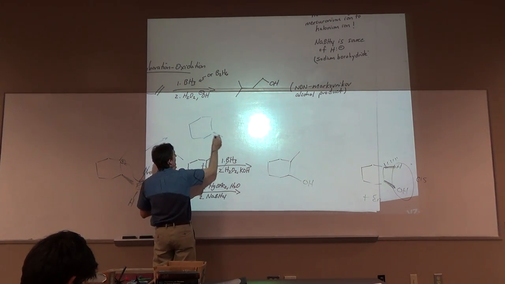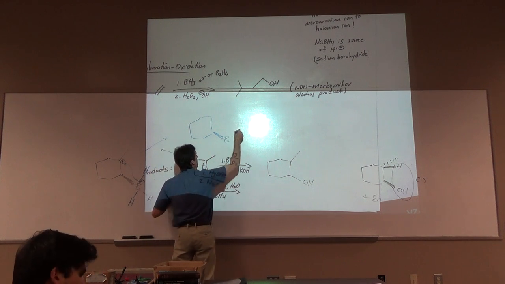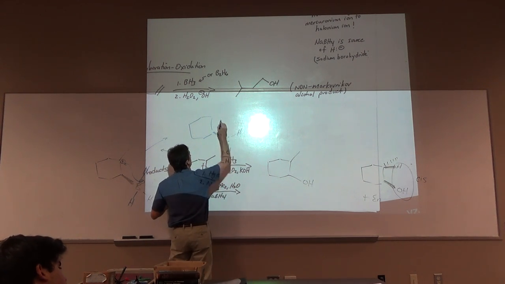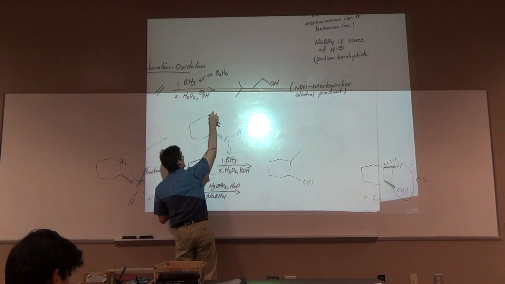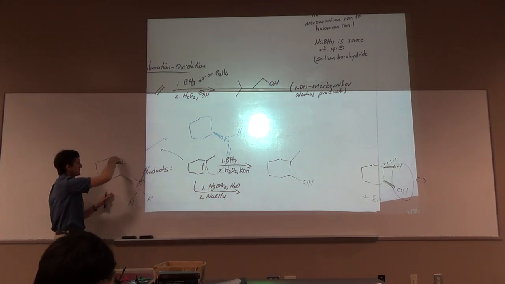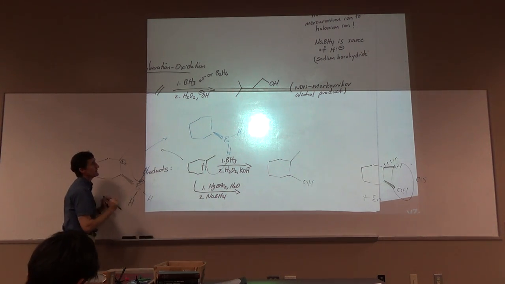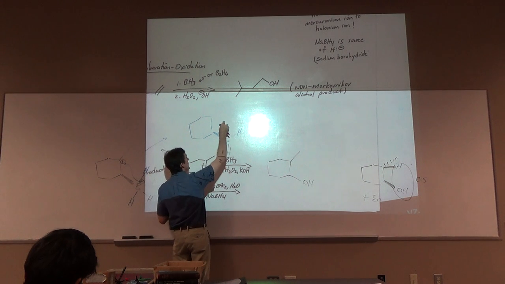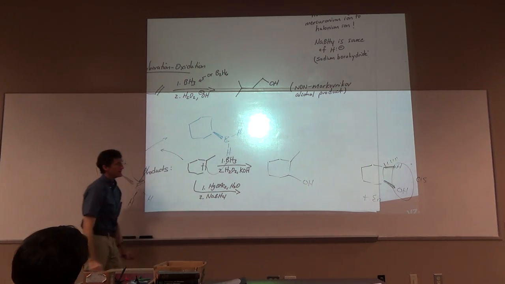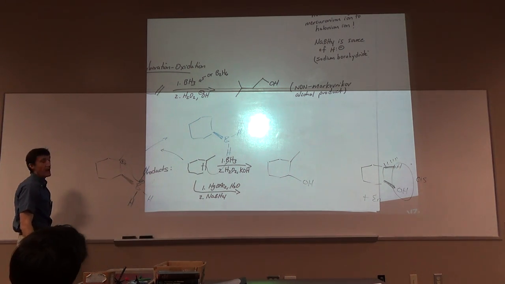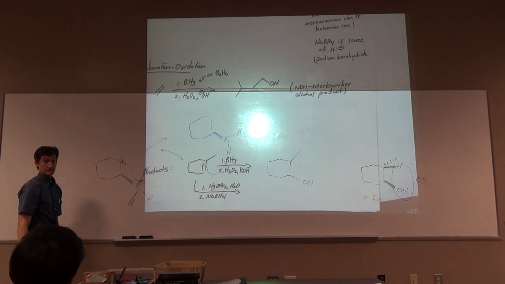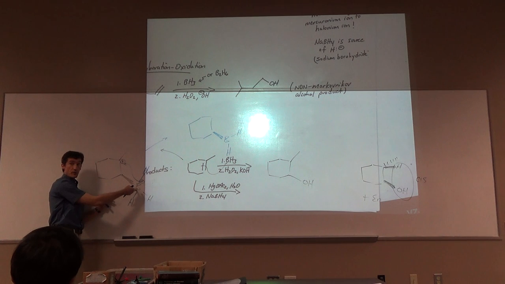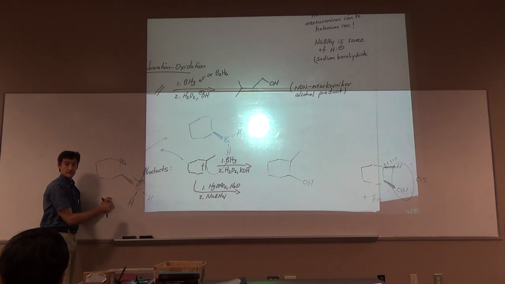Now, the boron is still forward and there are only two H's there. Now there's an H here. But that's going to become tetrahedral. Right now it's trigonal planar: two in the plane, one forward, one back. Is the new H going to be forward or back? It's forward. It's got to be forward. Why does it have to be forward? Because it's coming from the boron, which is forward.